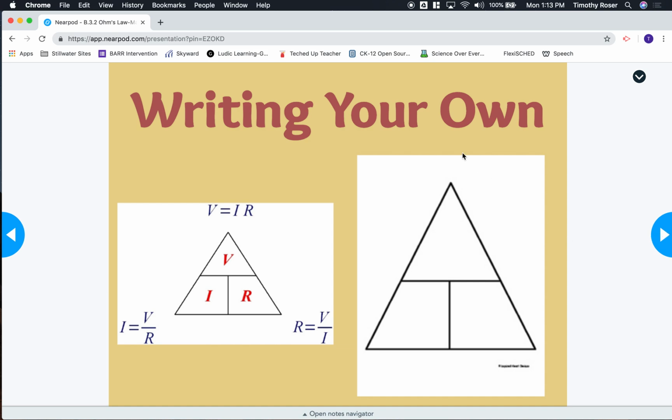I want to show you it is pretty straightforward to make your own. When you are given the formula, which you will be provided on the test, V equals IR, in order to set up your formula triangle, you take whatever is on its own. So in this case, voltage, it's on its own here, and that goes in the top of your formula triangle. So V goes there. And then I and R, because they are side by side to each other, we know that side by side in a formula triangle means that you multiply. So I goes here, R goes here. That's how we end up with the triangle V, I, R.